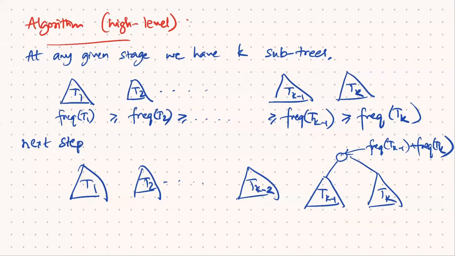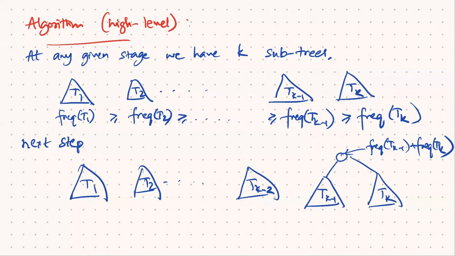and basically that's it. Well, not entirely, because this subtree now we have to insert in the right order of the remaining subtrees, right? We would want that at each step the subtrees are ordered in decreasing frequencies. So when we create a new subtree in the next step, we want to insert it in the right sorted order. But basically that is it. We need to repeatedly do this step until we have just one tree. Okay, so that's the idea.